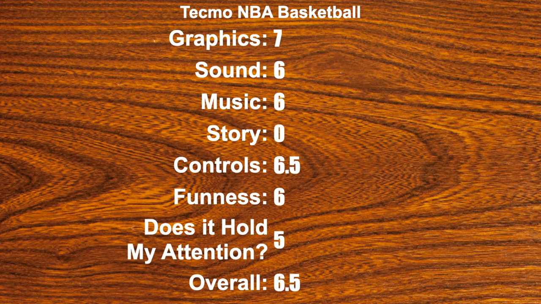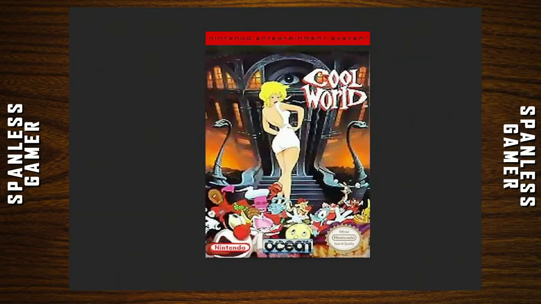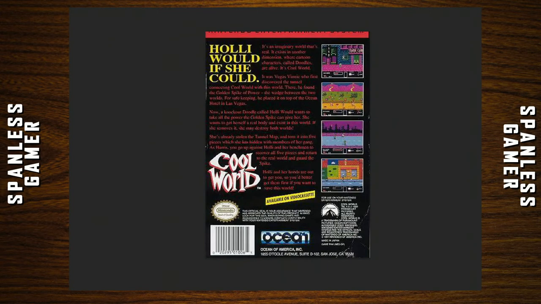That was pretty decent. I still prefer Double Dribble. And let's see what the last game of the day is. Our last game today is called Cool World, and it's based on the movie of the same name. The box art looks like this. It's the movie, which I never saw.